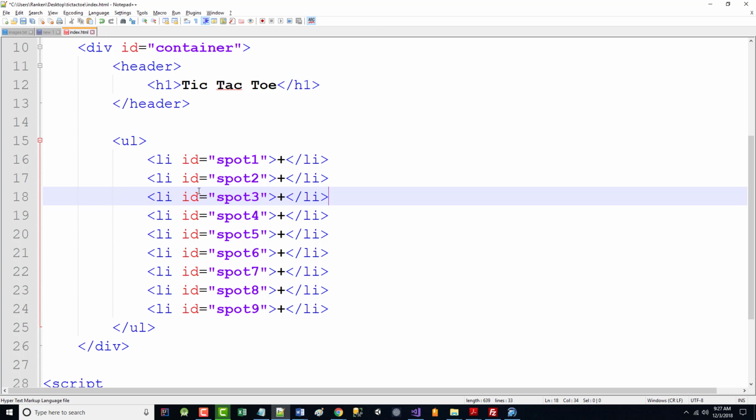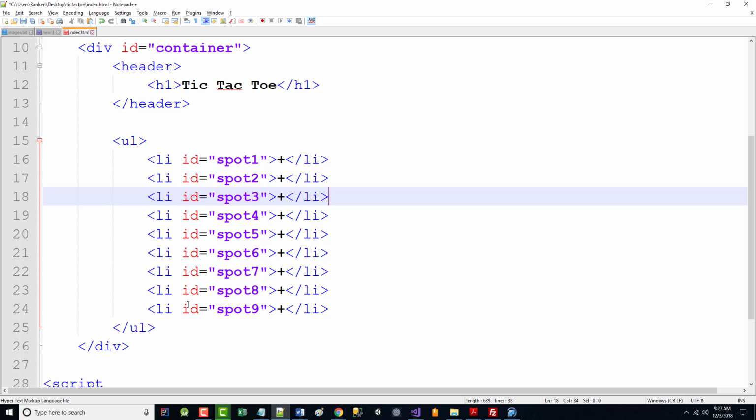Does that make sense? Right now, it's going to look like this, which isn't what we want, but we haven't done any styling yet. So don't worry that it looks nothing like a game, because as of right now, it will not. All right, about 3 or 4 more lines and we're done with the HTML.